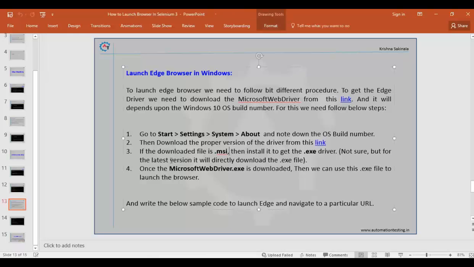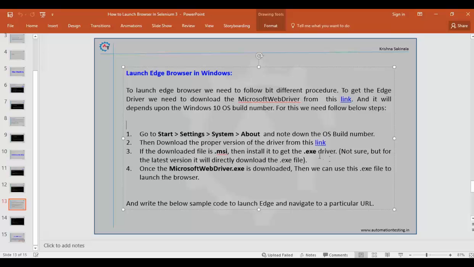If the downloaded file is an .msi file, sometimes it will be an exe file and sometimes an MSI file. I'm not sure for which build it is MSI and which build is exe. For me this is an MSI file. Once you download the MSI file, you have to double-click and install it.